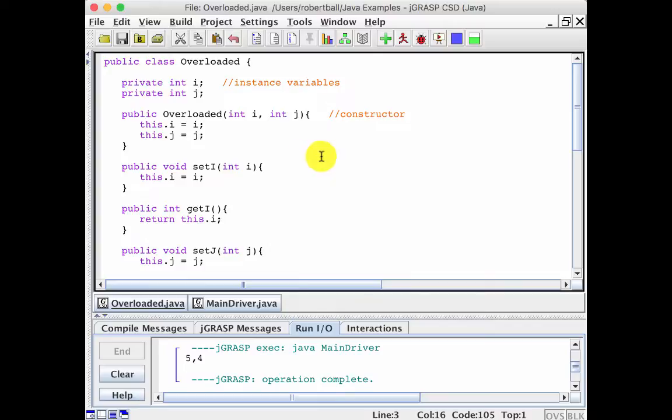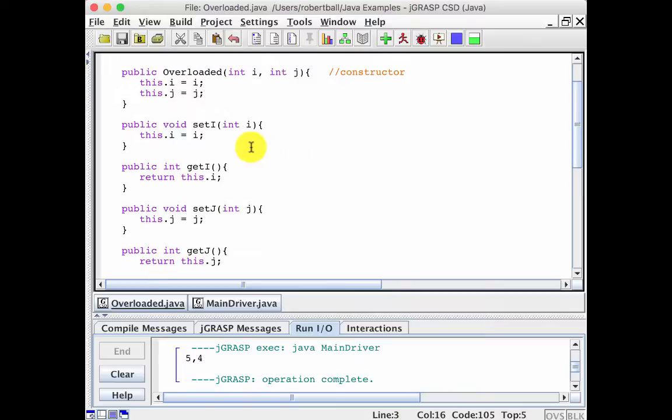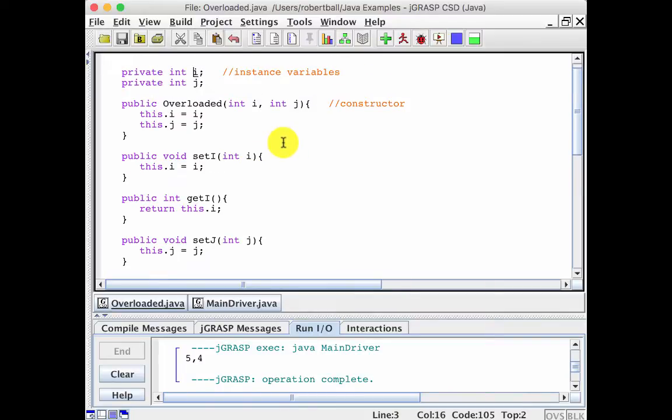But what if I only want to be able to set i if it's positive? In fact, how about this one? When I try and set i, if it's not positive, I'm going to set it to 0.